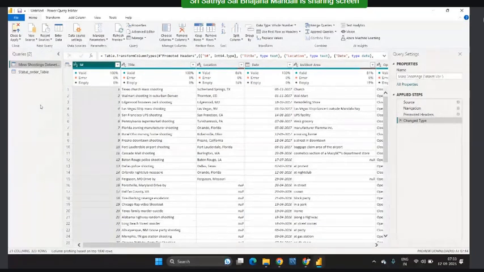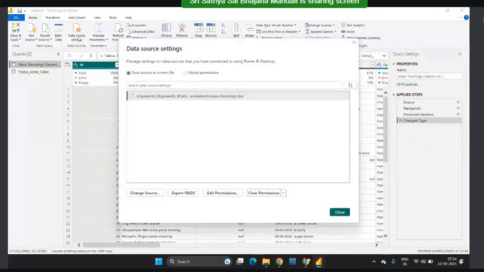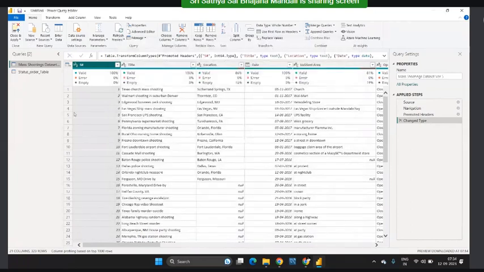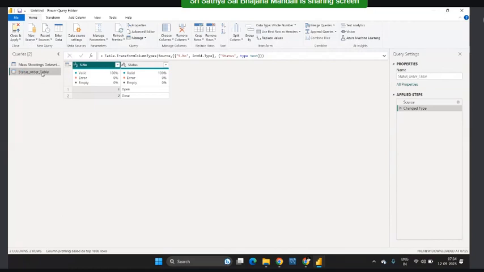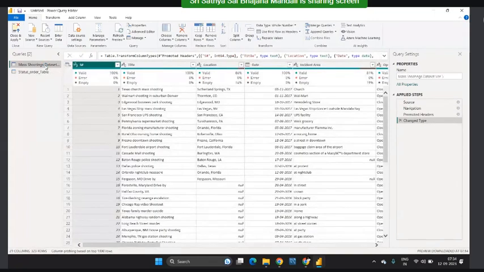Moving a little bit deeper into data sources: when using SQL or whatever sources under New Source, it was showing for hours. For the best example, status order table is one query. Mass sorting data set is another query, which I'm fetching from outside of the Power BI application.